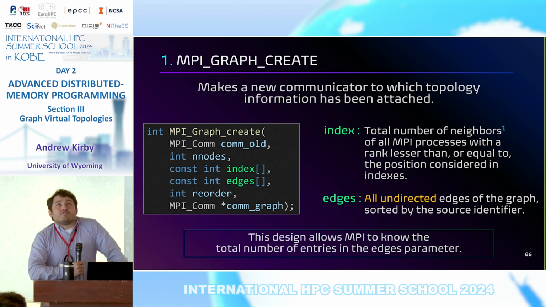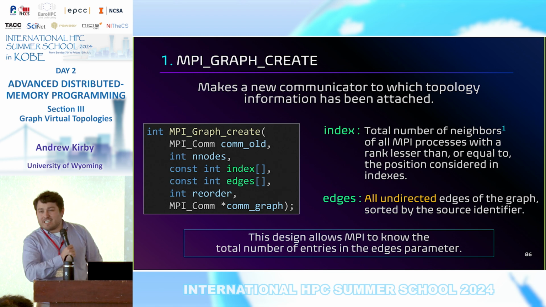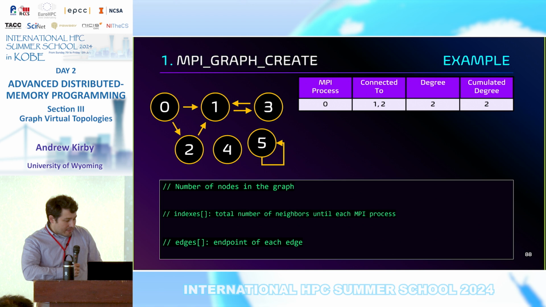If you didn't notice so far, what do these do? Well, they make a communicator that has endowed information embedded into the structure of an MPI comm type. And so you can actually query your communicators like, hey, are you a special communicator, such as a Cartesian comm, or are you a graph comm? It's kind of interesting under the hood, they're storing stuff inside of this MPI comm type. But for index and edges, let me just skip over to the example to explain indexes and edges.